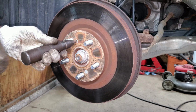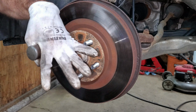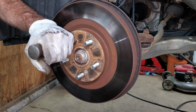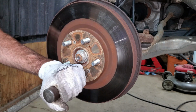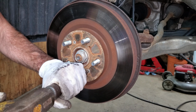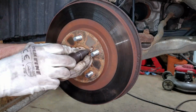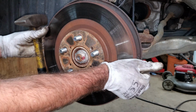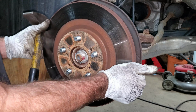Two number 3 Phillips screws holding this rotor on. I got an impact screwdriver. You just kind of turn it to the left and hammer on it at the same time. If they break or you can't get them off, you got to drill the heads out and then the rotor will fall right off. If this rotor don't come off, you just got to give it a good whack to loosen it up. And if it's still stuck on there, whack it harder.